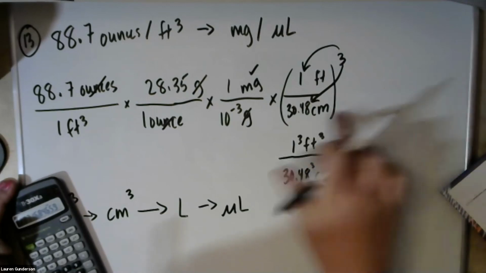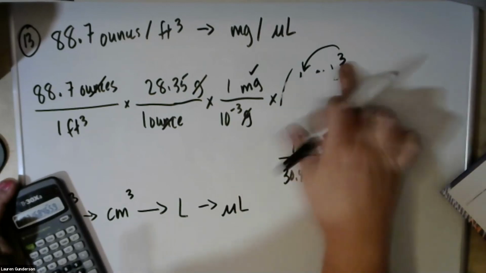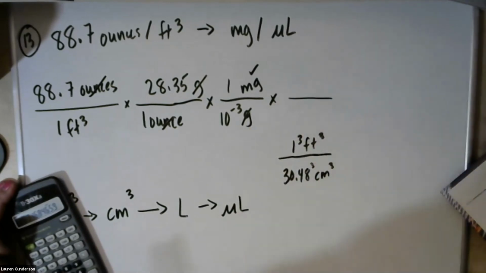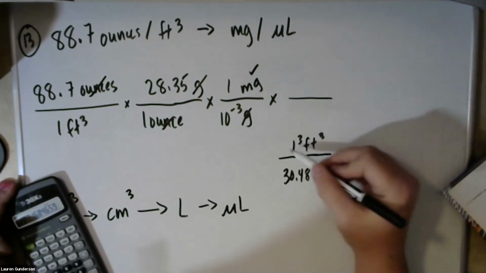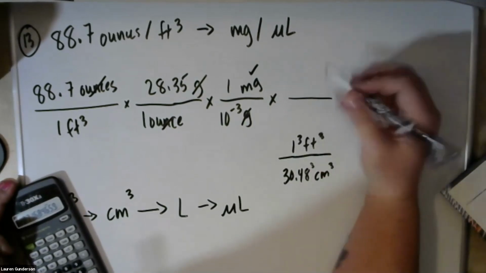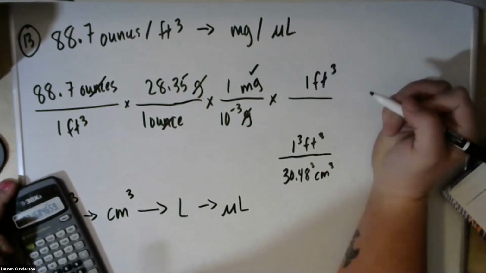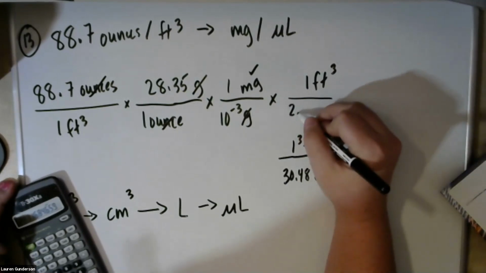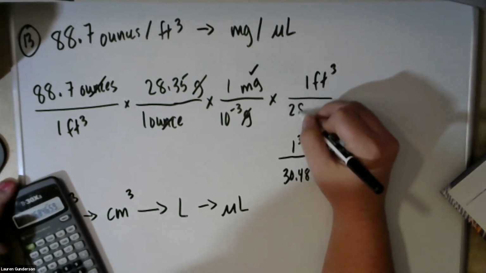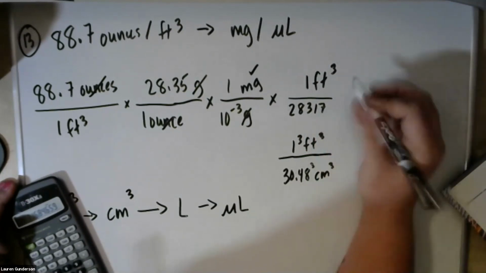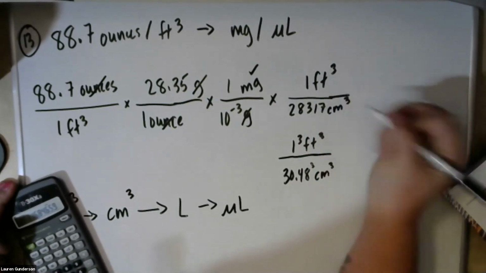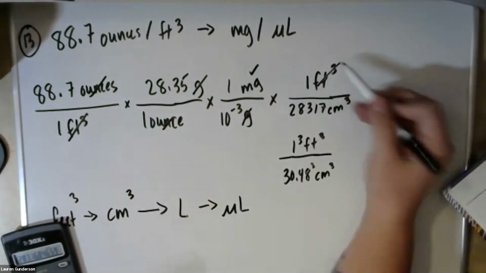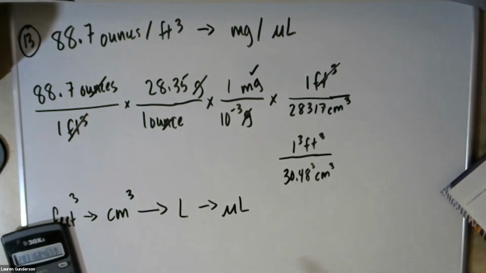It's a big number, but I think it'll be good to do that. So when I cube this unit, and everyone here, you're watching this video, so you know that I'm cubing this unit, and that's what I'm rewriting here. So 1 foot cubed, what does that come out to? It comes out to 1 cubic foot. Okay, when I do 30.48 cubed, I get 28317 cubic centimeters. Okay, but you see now my cubic feet can cancel out because now the units match up.